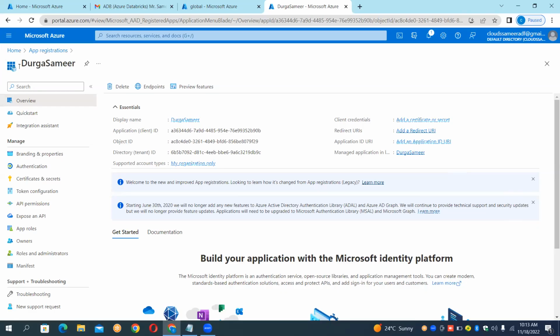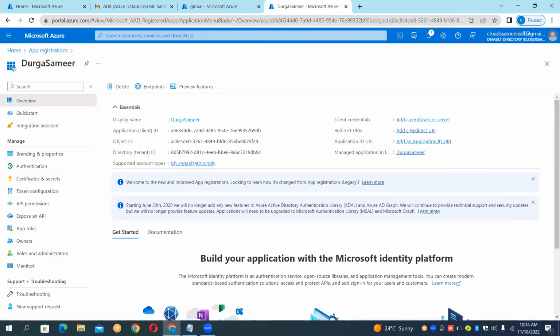Can you see here? Click on generate secret. This creates certificates and secrets. Tell me, go ahead. What is this application for, sir? I don't understand the crux of this activity. Basically, we have used the Azure key vault, no? In the same way, we have another application here. Oh, I see. Okay, please go ahead.